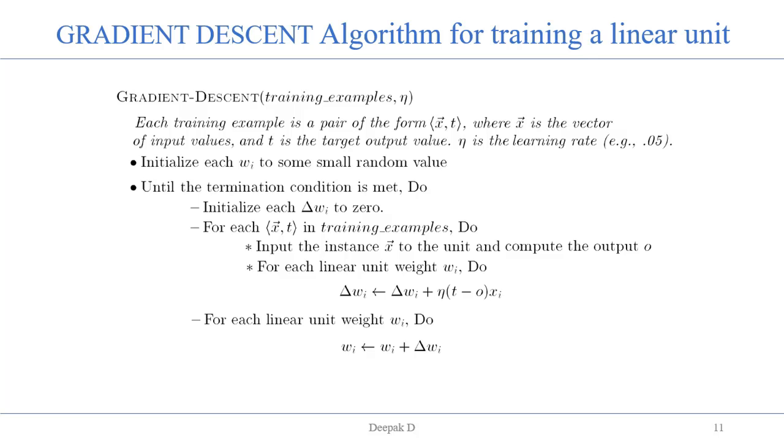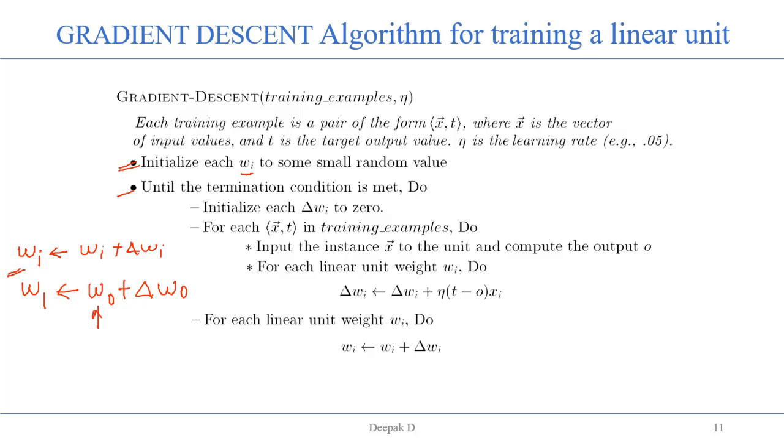Here I want to identify the weight vector, this Wi given by Wi plus delta Wi. This is what I actually wanted to identify, that is the weight vector. Assume that you are going to identify the weight vector W1, which is given by W0 plus delta W0. So how do you identify this delta W0 and W0? Let's see this according to our algorithm. Initially Wi is initialized to some random values, meaning W0 has been initialized with some random values.